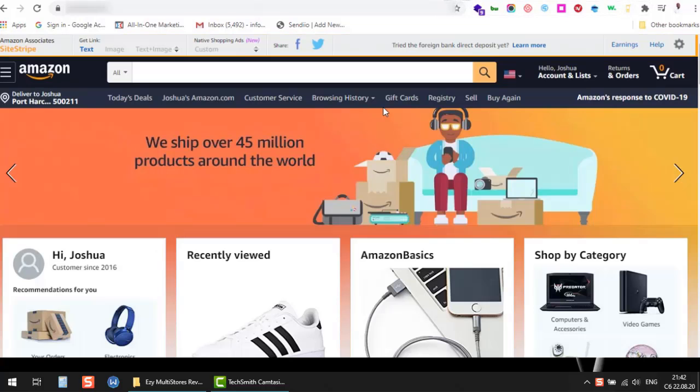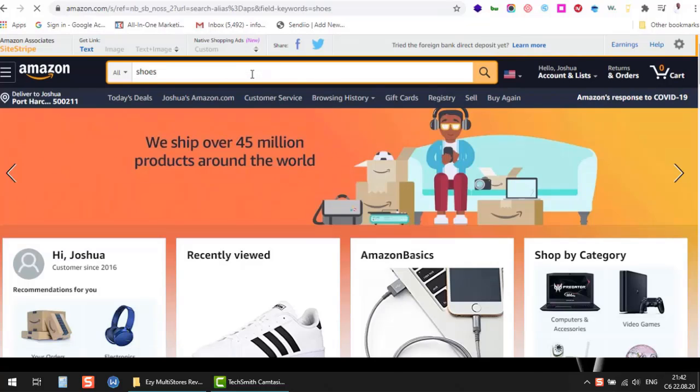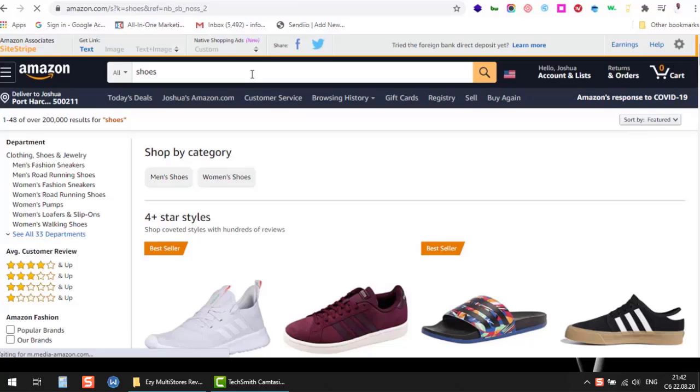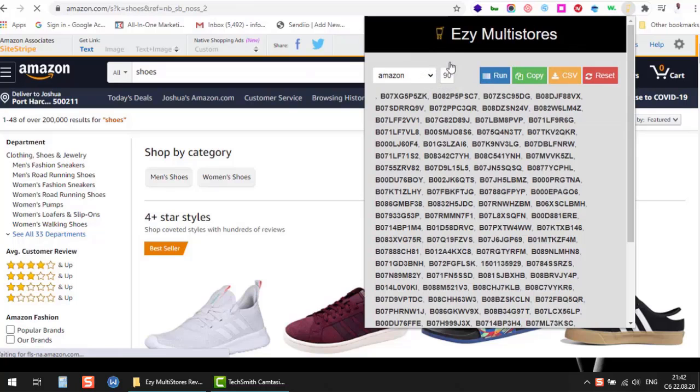First, you need to come over to Amazon. Right on Amazon, just type in shoes or whatever choice of keywords you want to choose for the products you want. Once it searches out your choice products, you have your product collections right here. So once you have this, all you need to do is click on the companion Chrome extension plugin. Once you click on the companion Chrome extension, you see Amazon selected and you have all the products identified on this page, which is 90.